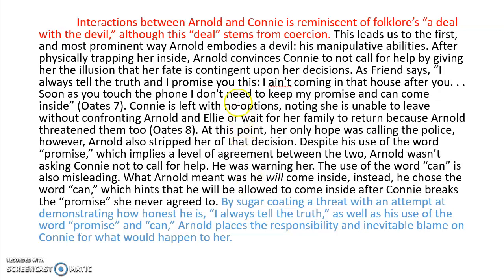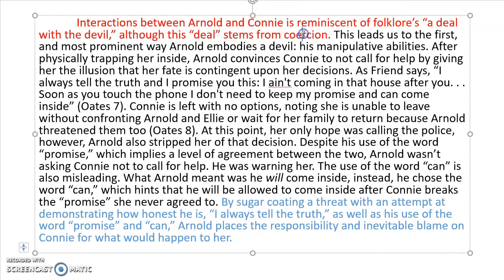And one of the reasons that this topic sentence works so well is because it is offering an argument, right? That this stems from coercion. That's really nice. And it falls within the umbrella of the larger argument, that his coercion is evidence that he is a devil figure. And I like that very much.